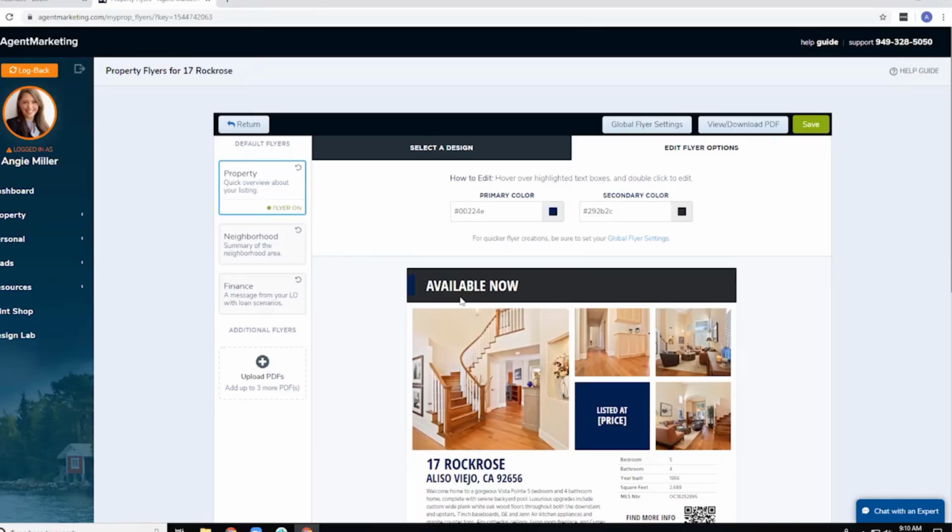We've done a couple so far after this has been updated, and they've turned out phenomenal. We just had one the other day where it was the property for the open house on the front, and then on the back, the individual put all of the financing information. So he had all of his contact information on the front and the back, and then just different tiers of financing for the home, which was really smart on his part, and it was great marketing for him as well. For the flyers, again, these are all highly customizable. Just think anything that gets grayed out or highlighted, you can edit.